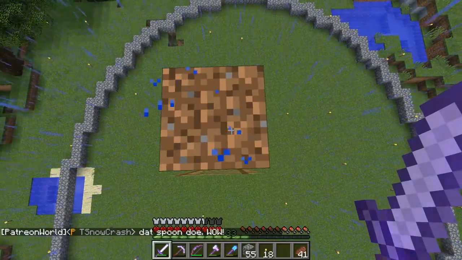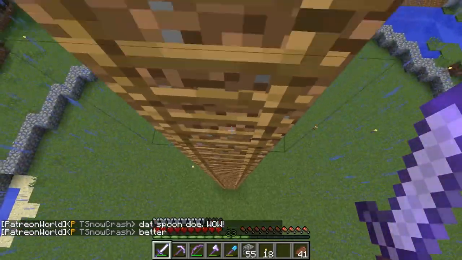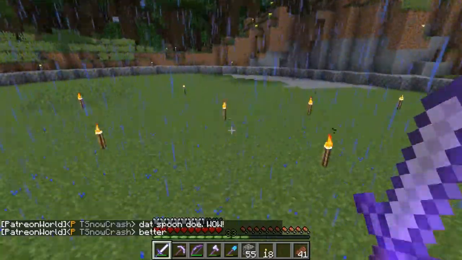How do I get down? Oh yeah, right here. Yeah. Whee! It's raining, it's pouring, the old man is snoring.